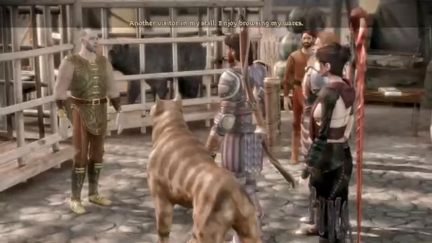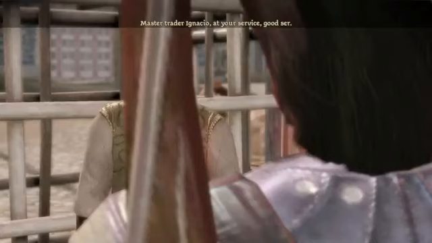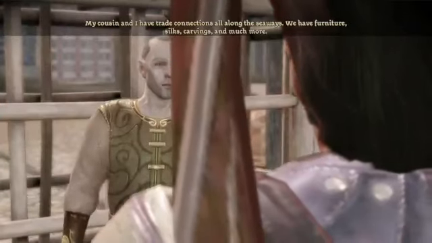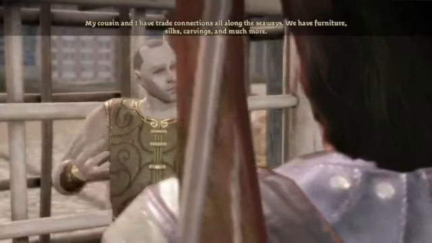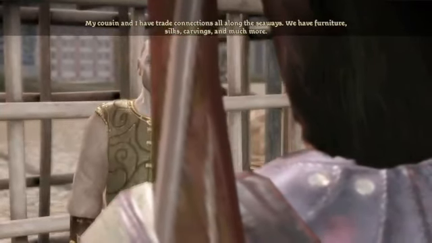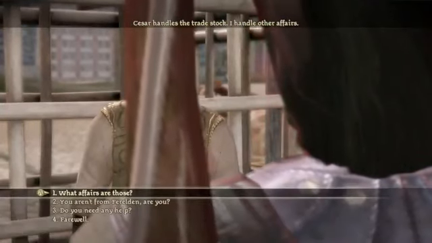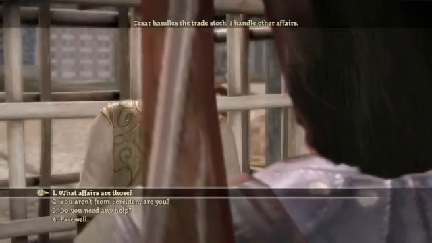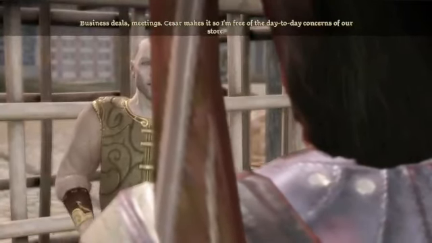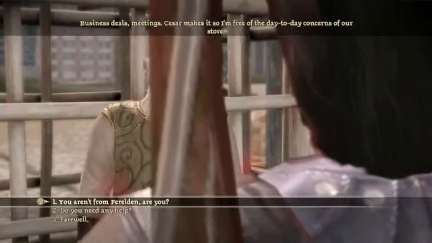Enjoy browsing my wares. Who are you? Master Trader Ignacio, at your service, good sir. My cousin and I have trade connections all along the seaways. We have furniture, silks, carvings, and much more. Cesar handles the trade stock. I handle other affairs. And what other affairs are those? Business deals. Meetings. Cesar makes it so I am free of the day-to-day concerns of our store.